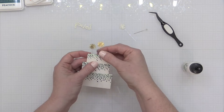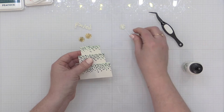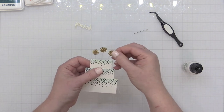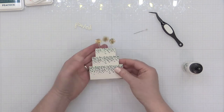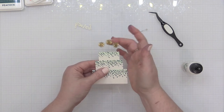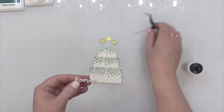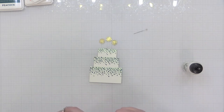And this is a great masculine color scheme. Now, I know I'm a gold girl, but you could make this in silver too, and the silver would look great with this color palette. So if you're a silver person, this would be great. I love that. I wasn't even expecting them to dance around like that on the acetate, but that is so much fun. Now I have adhesive on the back of my hooray already, and so I'm just going to add just a touch more.